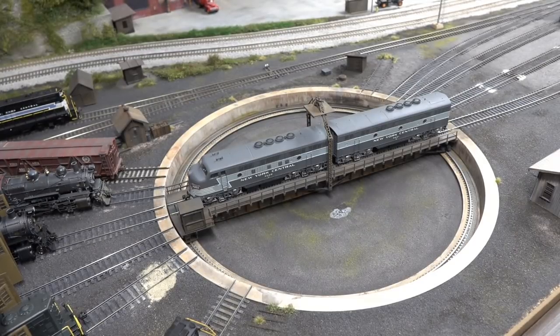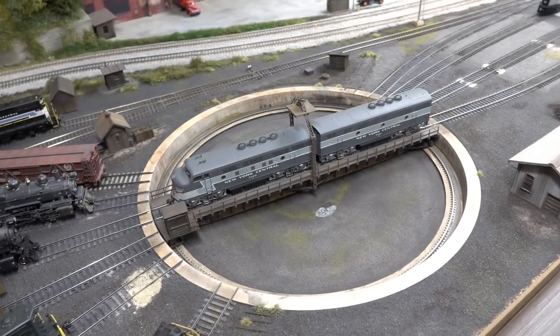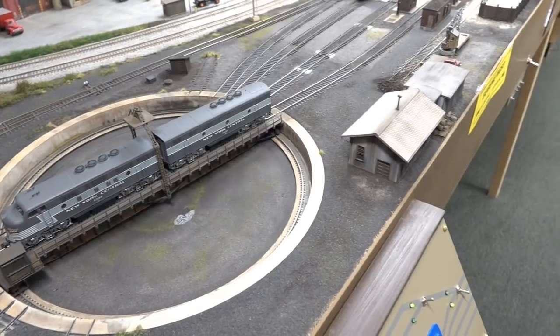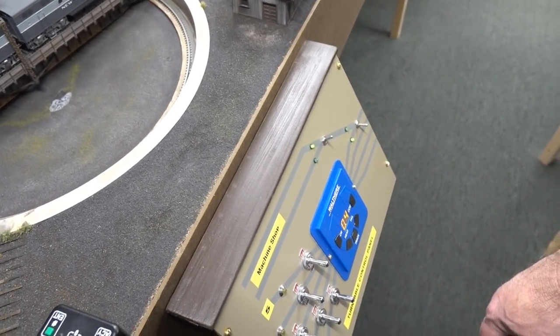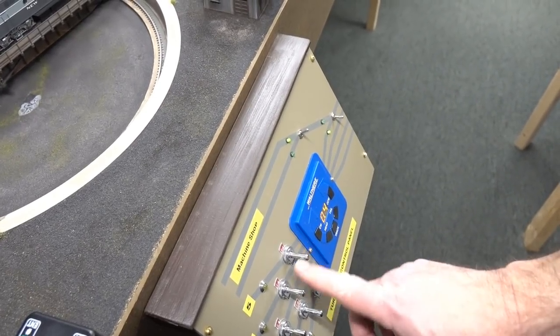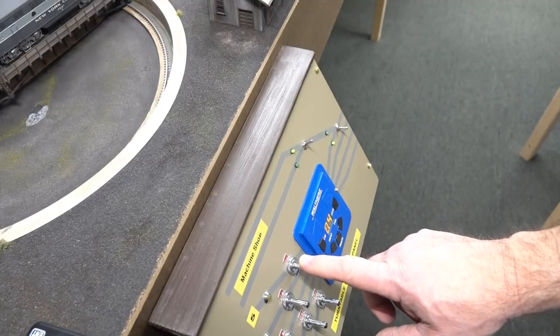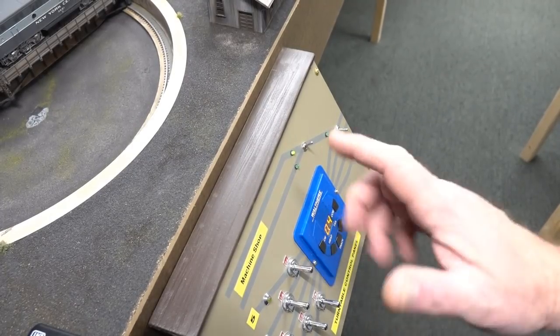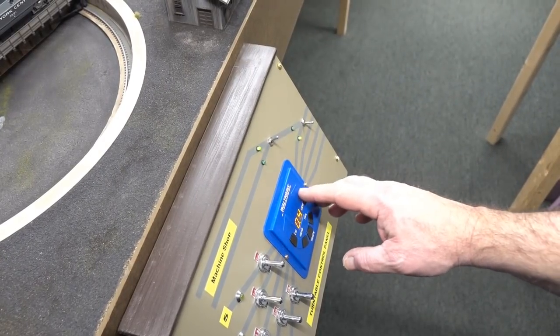And to move, I don't know if you guys need to see this. I'm just curious. And this is really kind of tight. I apologize for that. So you can see the controller, and all the other actual roundhouse tracks again are on switches, so they're off, so you don't have all kinds of locomotives going haywire. And I'm just going to move him over a couple of tracks.